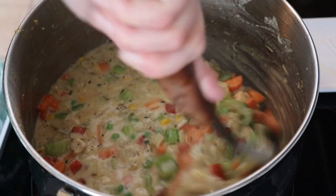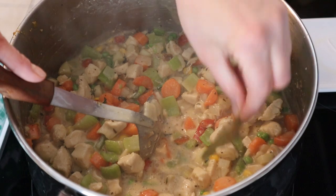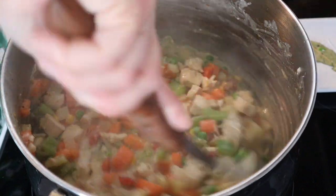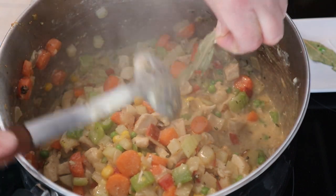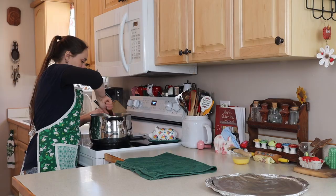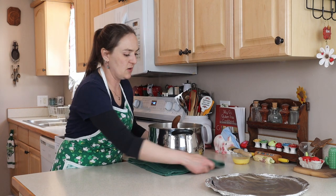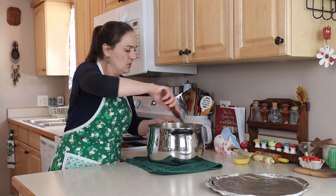Once it looks like this, where you can see that it's simmering, it looks like a really thick soup. But when I give it a really good stir, it's not very much like a soup. It's really thick. This is what we're looking for. And at this point, I'm gonna fish out my bay leaves. I'm gonna turn off the heat and bring it over here to my towel, just because it was already here. You could get a hot pad if you want to.